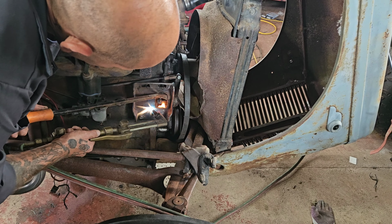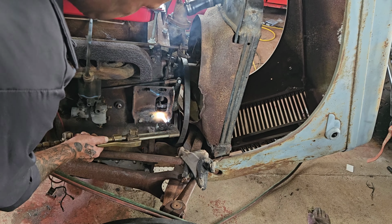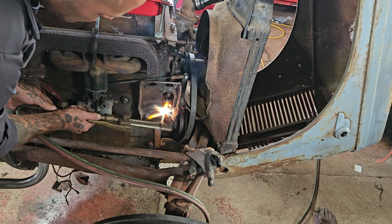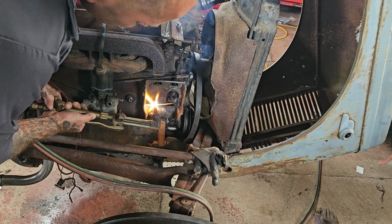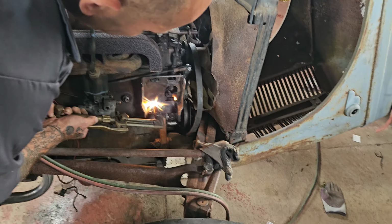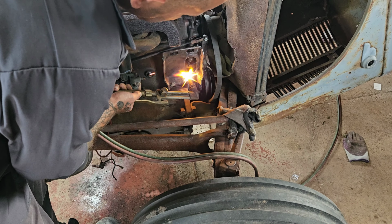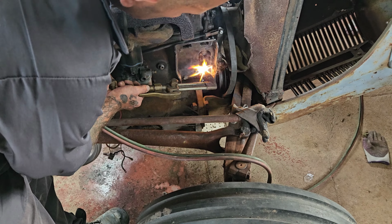Not yet, man. You gotta heat her up. That's the same bracket that we fixed before. The one ear was missing off of it. We put that back on. So we're going to see if we can make this generator generate. So Sean's going to work on that, and we'll go over and see what we got.